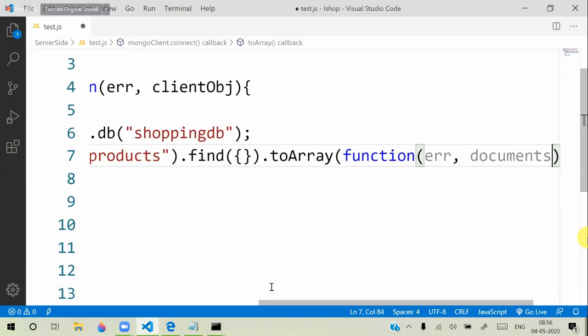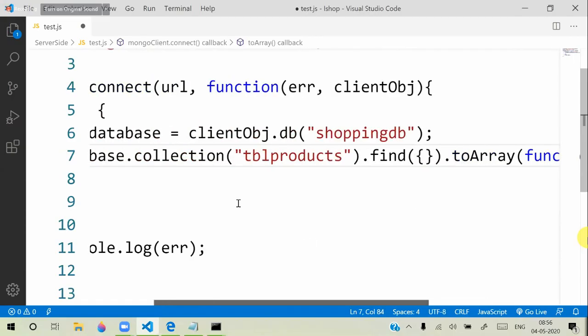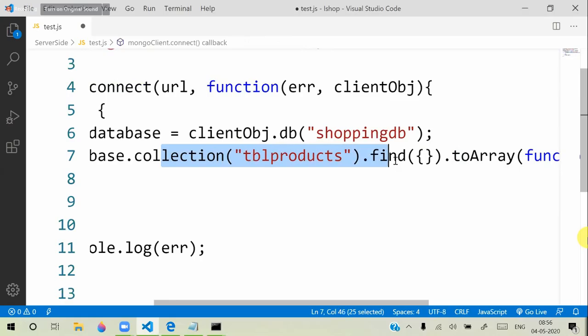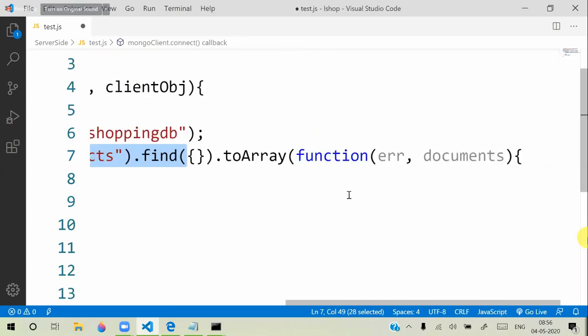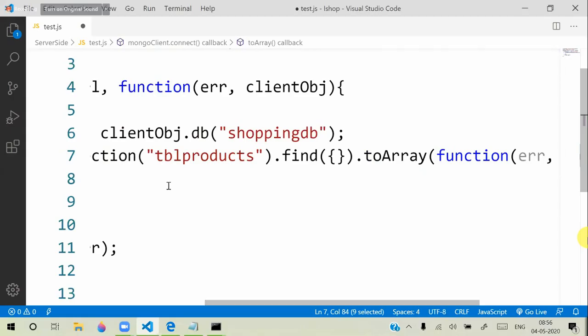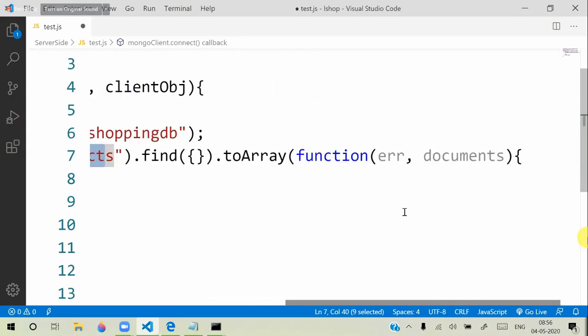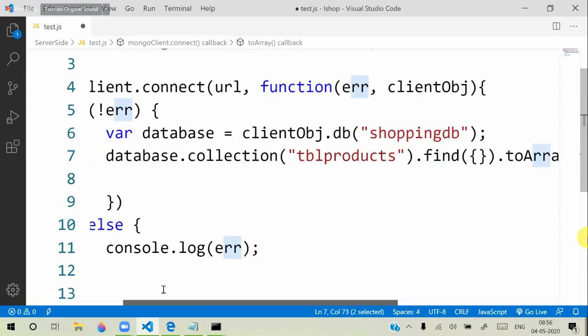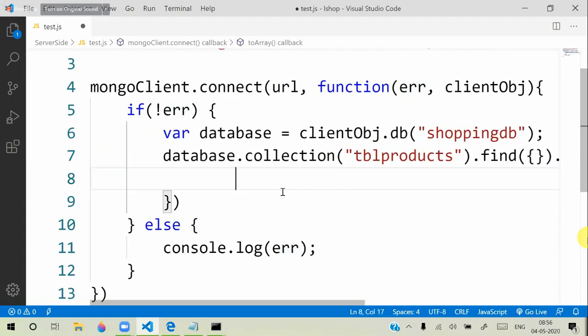That means if this command is successful, then it will return documents, converting those documents into an array, and those documents are stored in this documents parameter. If it is unable to connect with the table, that means there is a problem in the table name or something, then it will return error.